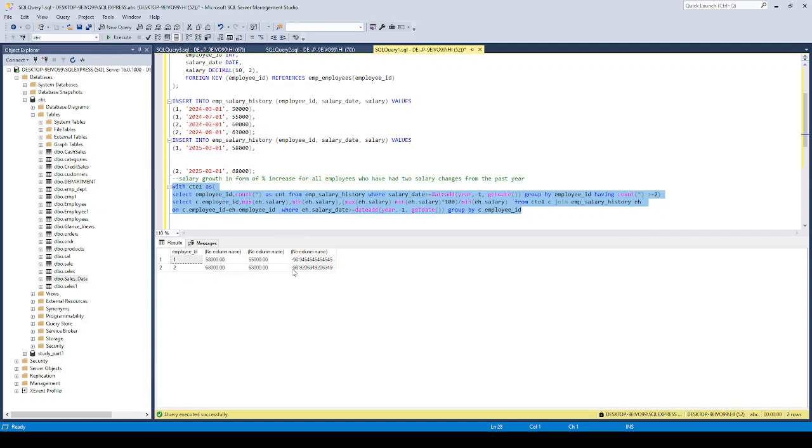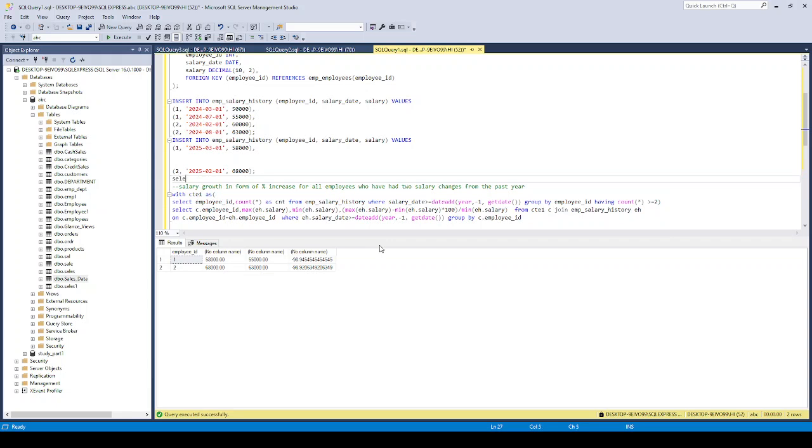So here, this is the maximum salary. Let me show you the table here. Select star from employee salary history, looking only for the past year.